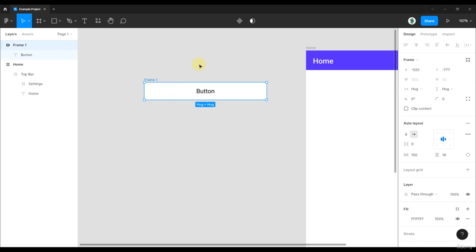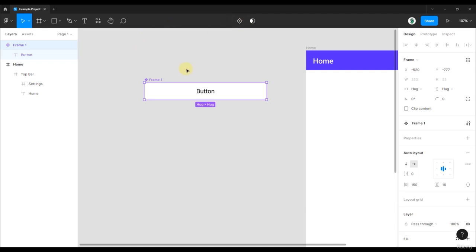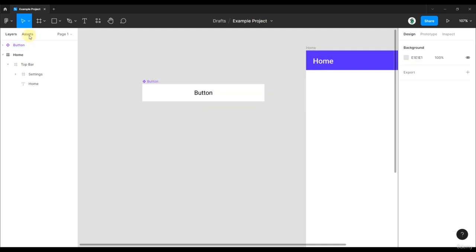And if you want to make a component out of this button, then you need to press this button on the top that says Create Component. The shortcut is Ctrl-Alt+K. So press that, and immediately after you press that, then you will see here a new icon for our new frame or a button. We can rename this frame to say a button. There you go, that's now our component, and those components are also marked with this purple color, right? So this is our actual component. We can access that component from this assets panel as well.